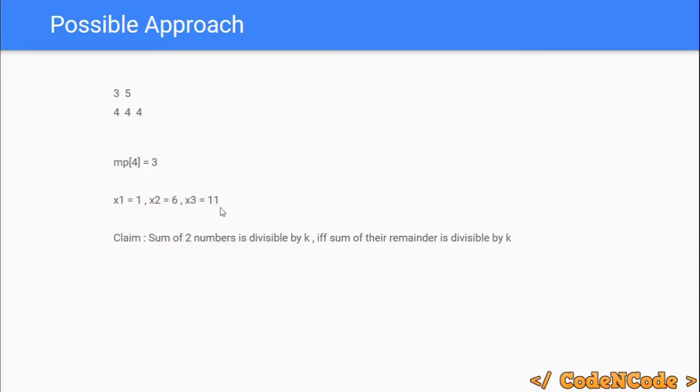But since we want the minimum number of operations, we would want to know the minimum x. Out of all of these, the maximum x is 11. That means you need at least x to be 11, right? So the minimum number of operations here would be 12, because we need x up to 11. I can add 1 into one element, 6 into another element, and 11 into another element. So at least I want x to go as large as 11. So the number of operations would be 11 plus 1, that is 12.